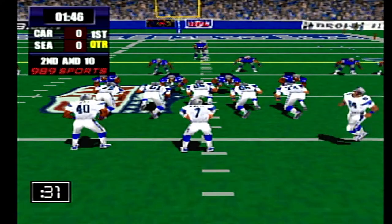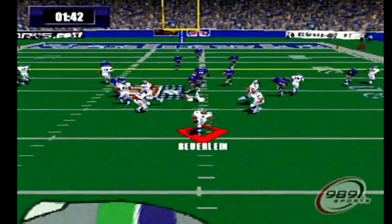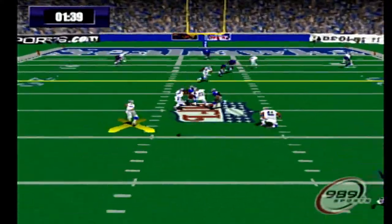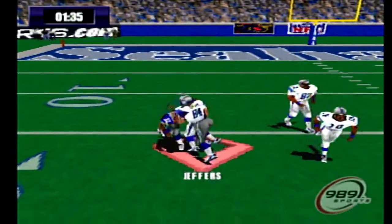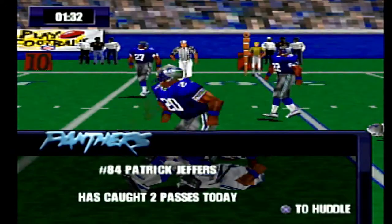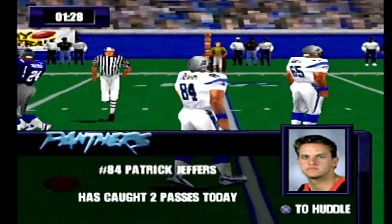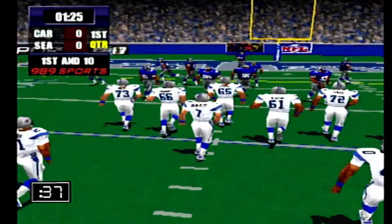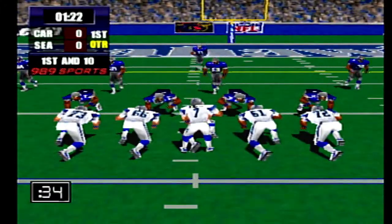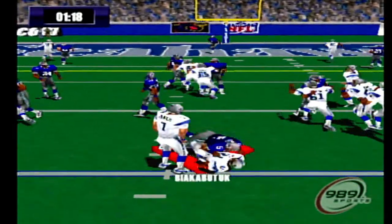This then, their fifth play of the drive. Erline puts the throw on second down. Erline goes to the screen. Pick and down. Jeffers was able to turn the defender around and get past the defense for a large pickup on the throw. This is the sixth play of the drive. He gets the ball.